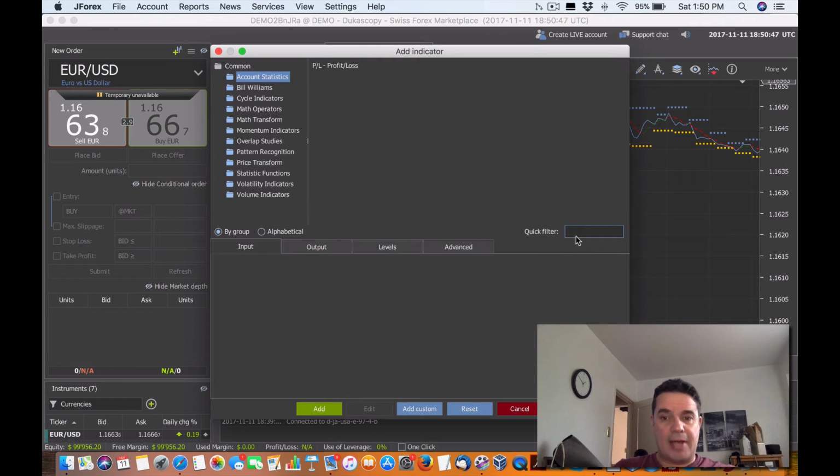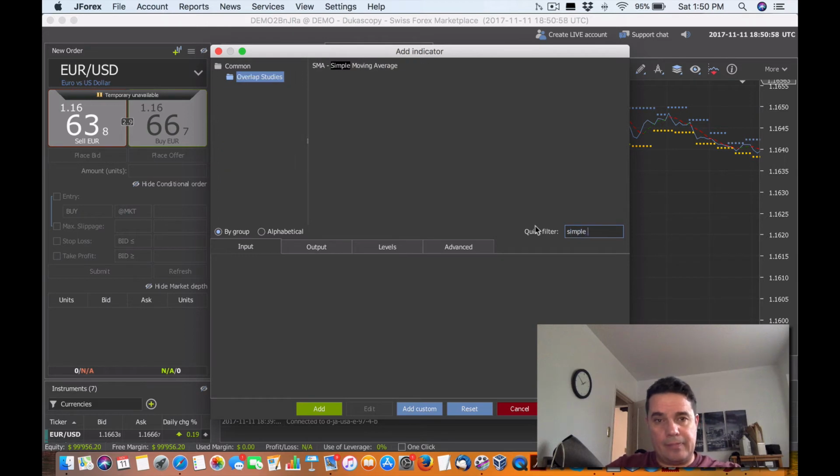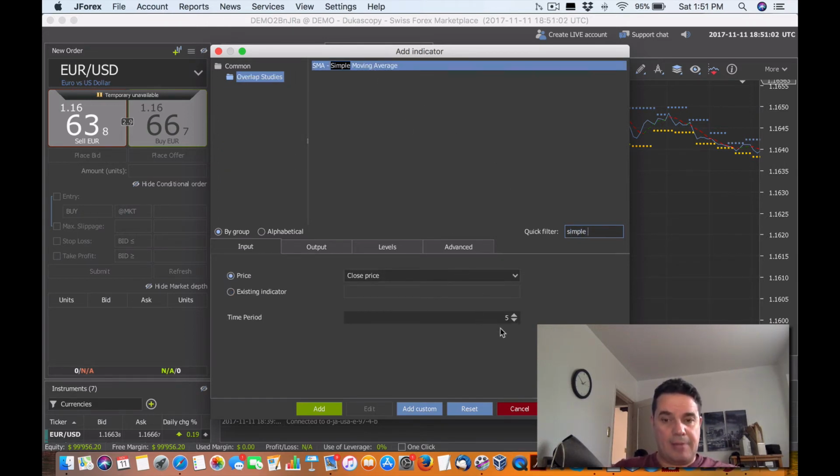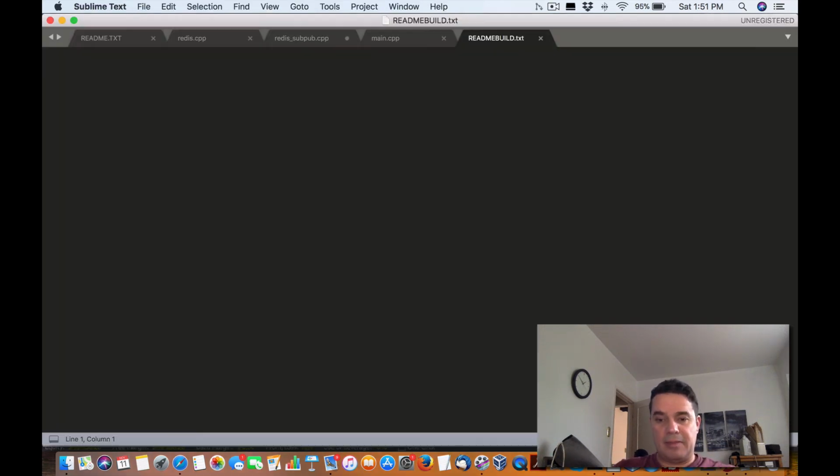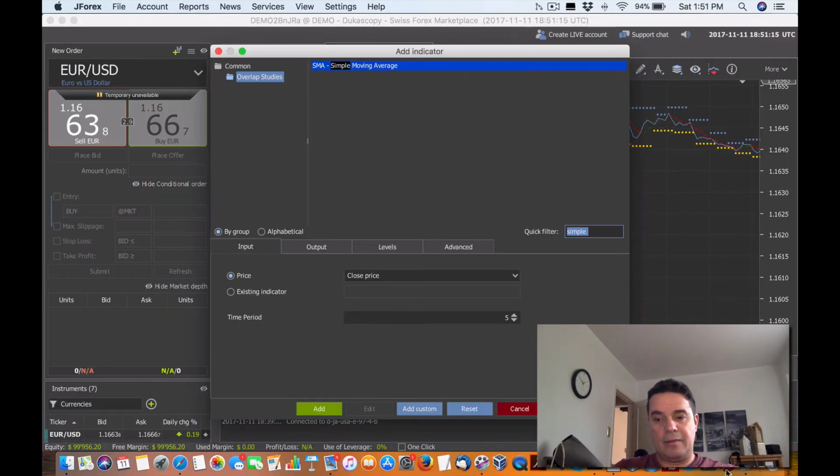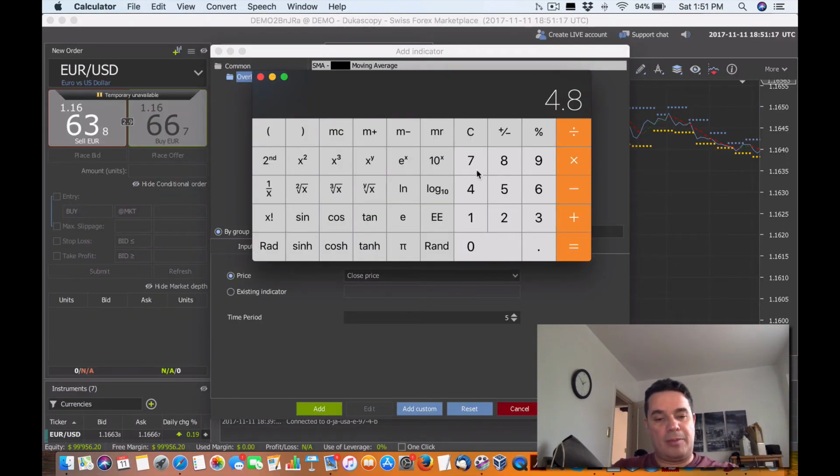this time I'm going to add in an SMA, but a different time period. There we go. So simple moving average. Now the time period we've set at 5, so we want a slower one as well. So let's say if we want to measure a 15-minute, how many 15 minutes do we have in a 24-hour period?